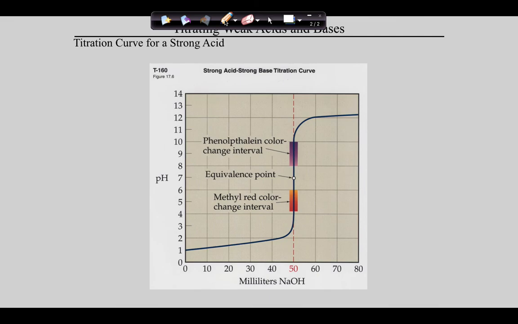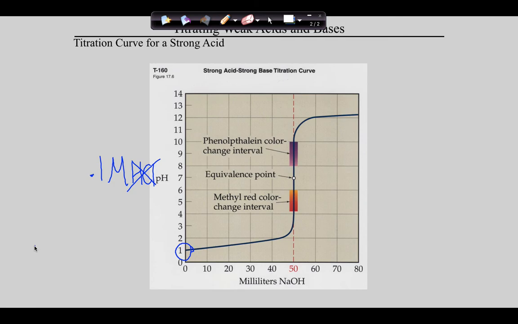So first of all, we know that this is a strong titration because they told us that this is 0.1 molar HCl. And if they had just told us that this is a 0.1 molar acid, what would then tell us that this is a strong acid? You better know this. The pH. Guys, this is the pH before we've added anything to it, and that pH is 1.